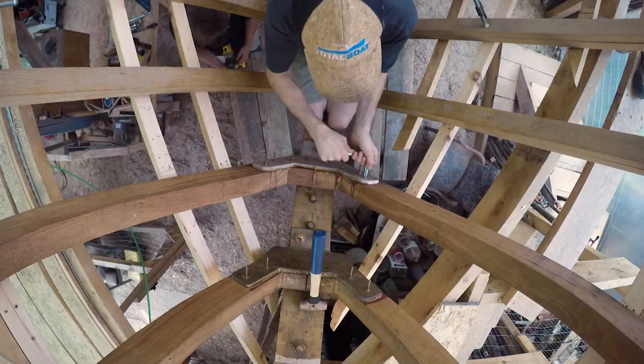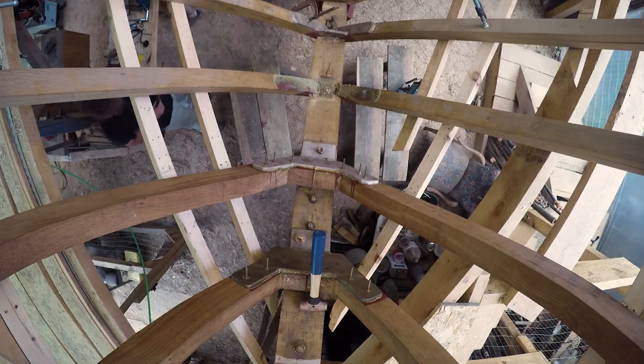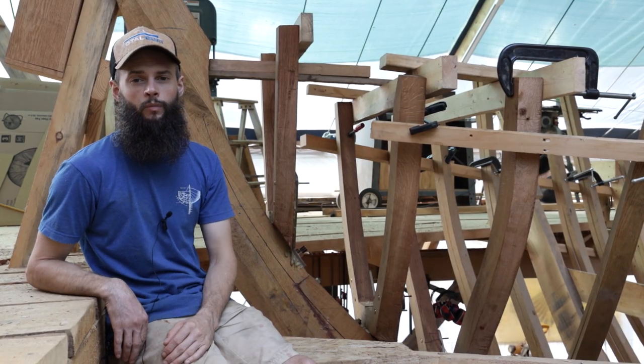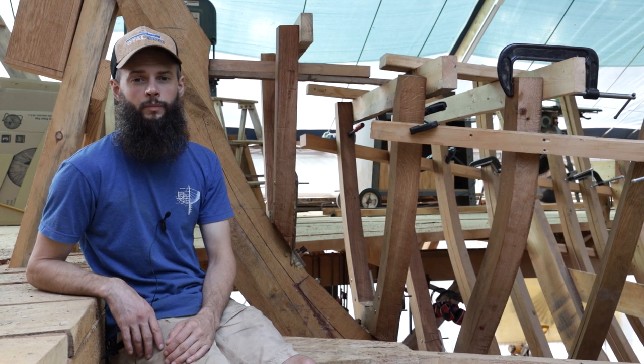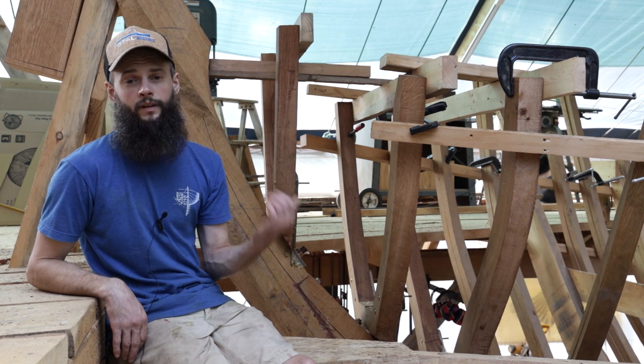We got the forward frames all installed. So now Arabella is totally framed from almost the stern all the way up to the stem with a few exceptions. There's still the molds in the boat, and when the molds come out after planking, we'll have to do a last few frames then. But for now, everything is wrapped up.